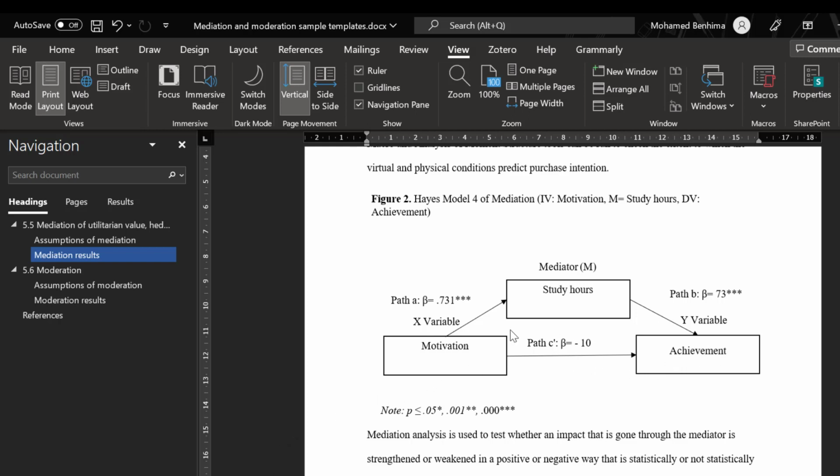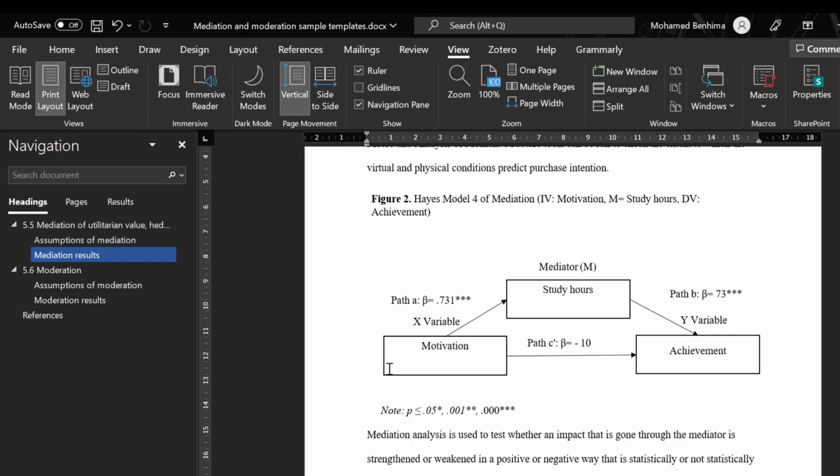Or sometimes all the significant impact goes through the mediator, so this is full mediation. But in partial mediation, the significant impact goes through the mediator, and it goes also through the direct path, this C prime or C path.